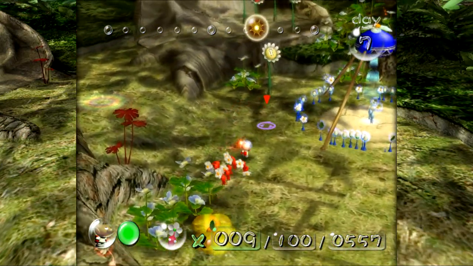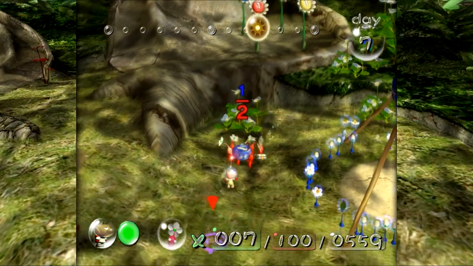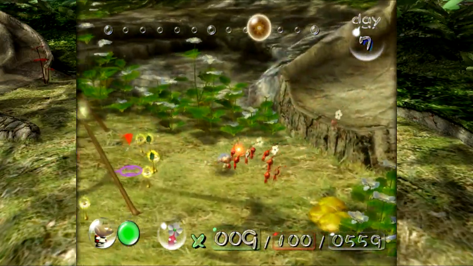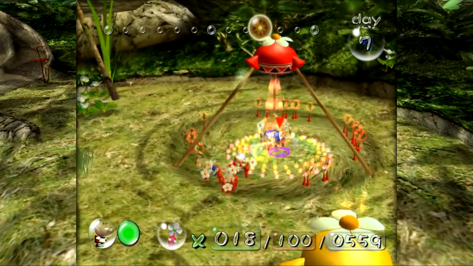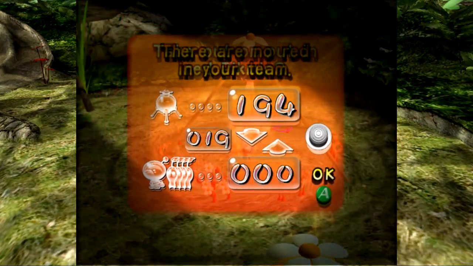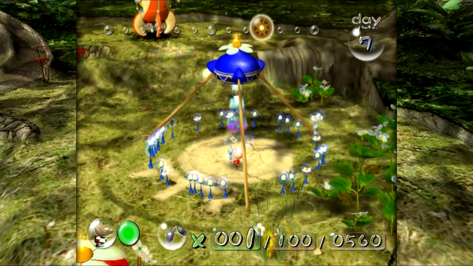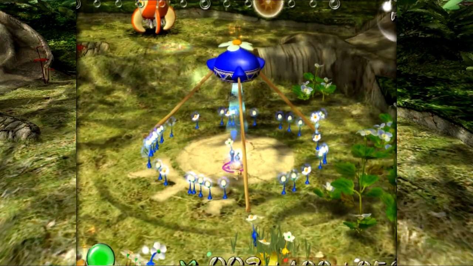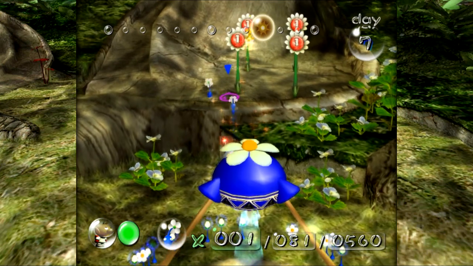And I think with that, we've covered really most of the pellets in the area. I don't think there's much... We're definitely good on the red front now. Like, look at all those pellets. So we'll send those back. And then I honestly think we're still gonna take out some blues to take care of these last pellet posies over here.